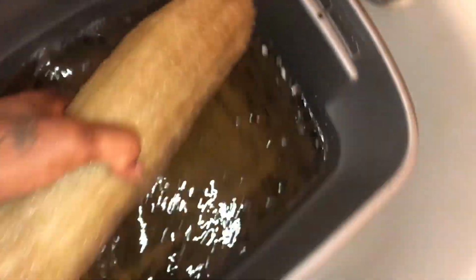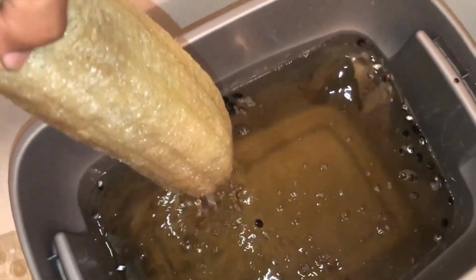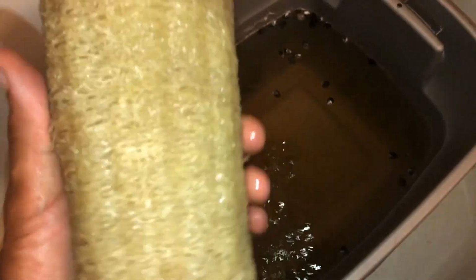You can see some more seeds came out. I bet you there's a lot more in there. But we're gonna take this, and we're gonna take this outside. You can see this one dark spot. It's probably gonna be gone by the time it dries. It doesn't even have a vinegar smell to it. It has a dominating cucumber smell. So let's take it outside and see what we do.